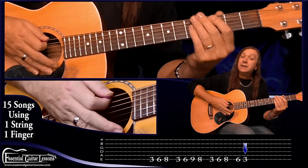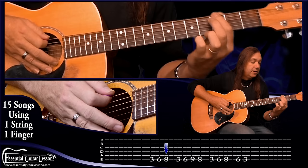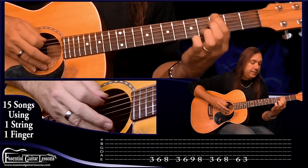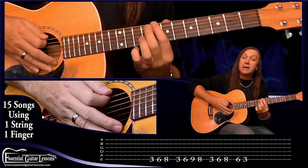So let's do that slowly. Three, six, eight. Three, six, nine, eight. Three, six, eight. Six, three. And a little bit quicker. Three, six, eight. Three, six, nine, eight. Three, six, eight, six, three, and up to speed.